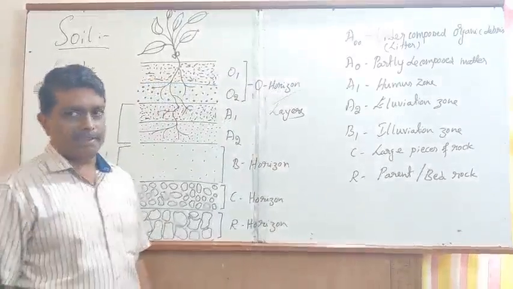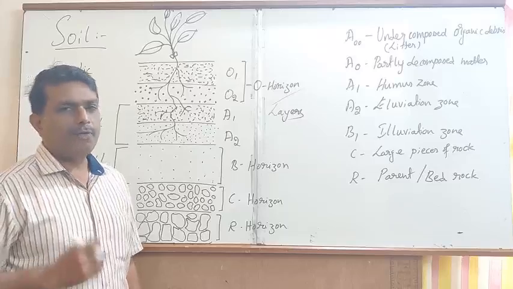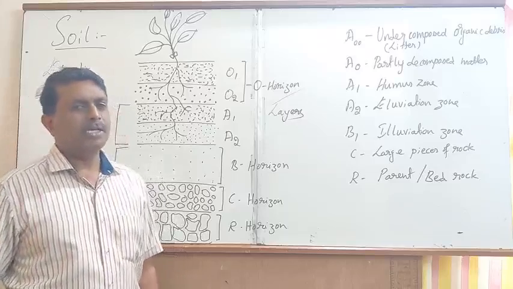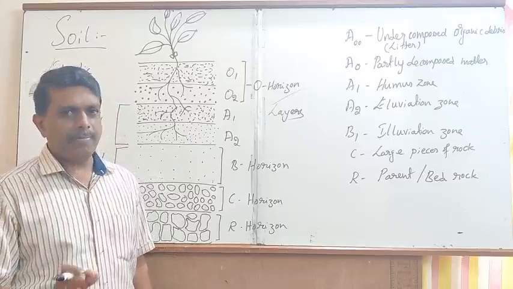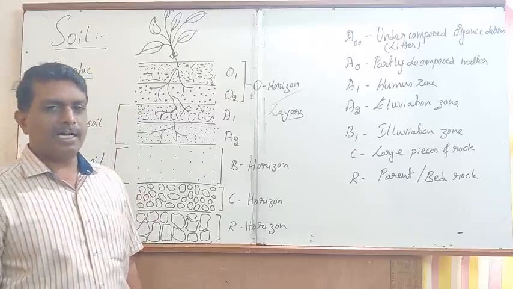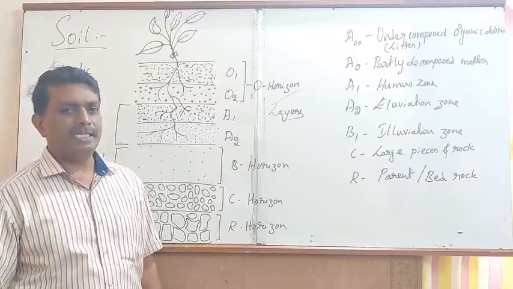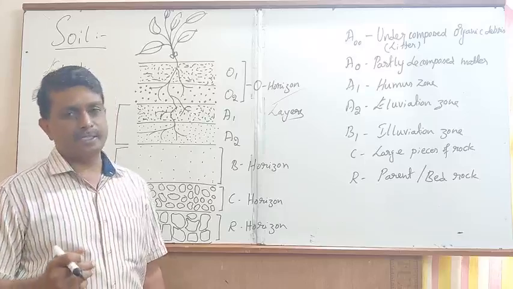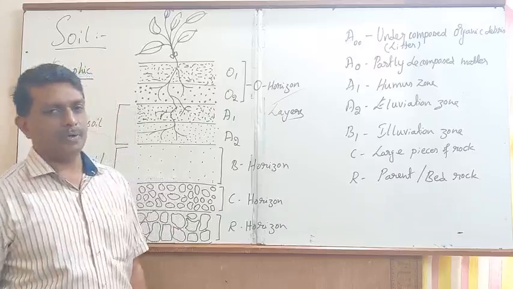Below the R horizon, you can find the presence of molten magma. From the loosened tectonic plates through the volcanic eruption, the molten magma is released to the outer surface of the earth crust, resulting in the formation of primary or the igneous rock, which led to the formation of mountain ranges on the earth surface.